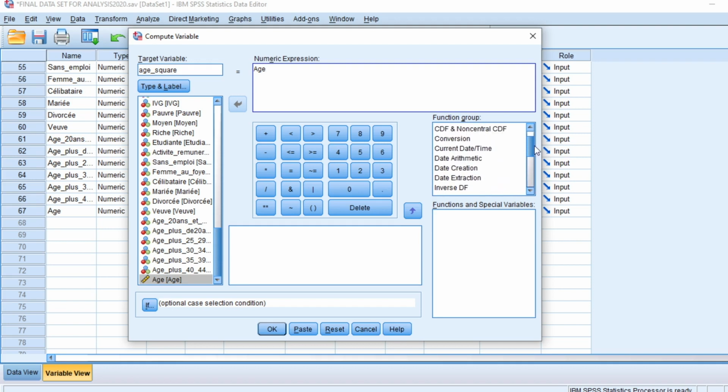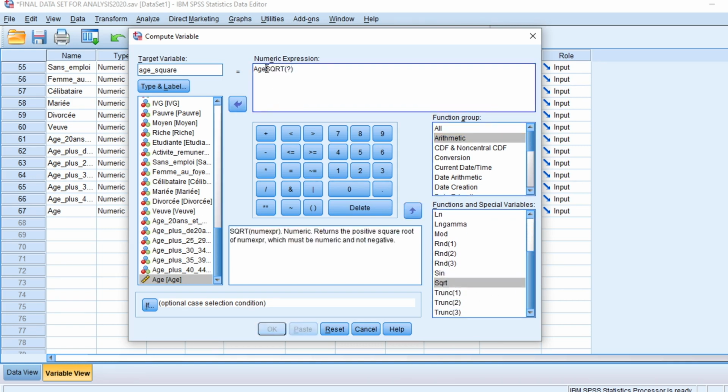There are many functions. There is square, so you use the square function to transform your variable age. You just use the function SQRT. In parentheses, you put the name of the variable, so you can just select it from here and put it inside the parentheses.